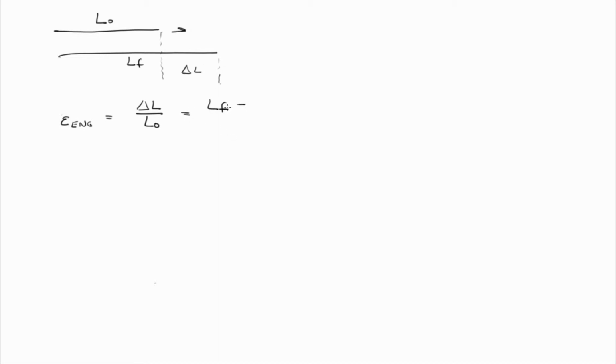So from your undergraduate class, you probably remember if you have a bar that has original length L0, and say you pull on that bar and you stretch the bar by some delta L so that its final length is LF, the final length, right? Then we define strain in undergraduate as what we call the engineering strain, or certainly what an experimentalist would call the engineering strain: the change in length over the original length, or the final length minus the initial length over the initial length, right?